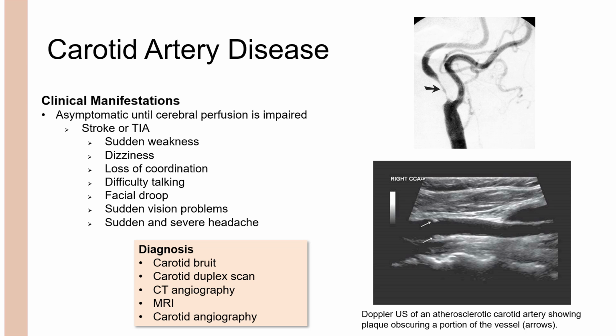So a TIA kind of feels like a stroke. The symptoms are a little bit more mild, and then they resolve on their own. So it's like a precursor to a stroke. So if you have a patient that's having a TIA, there's probably going to be a blockage in the near future.